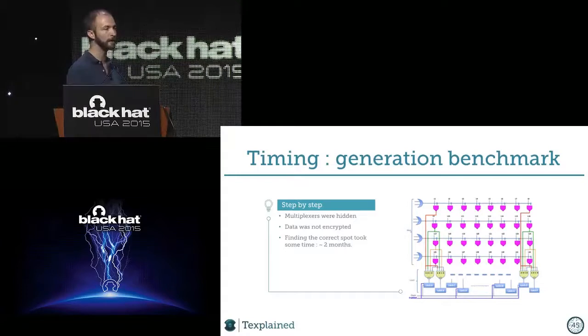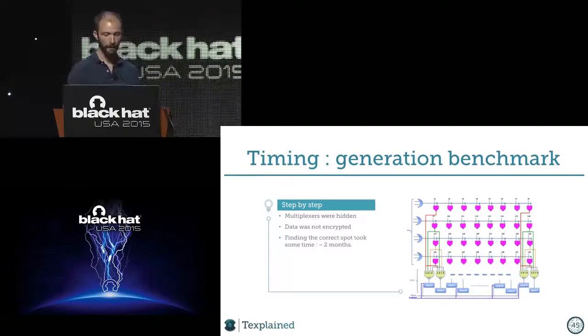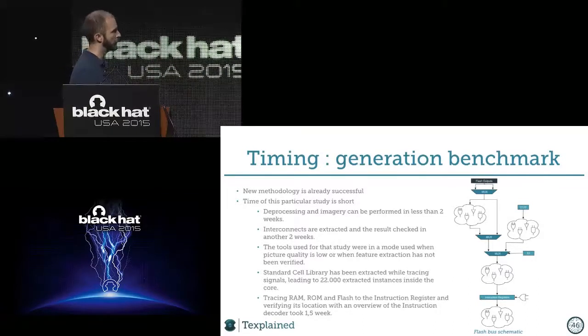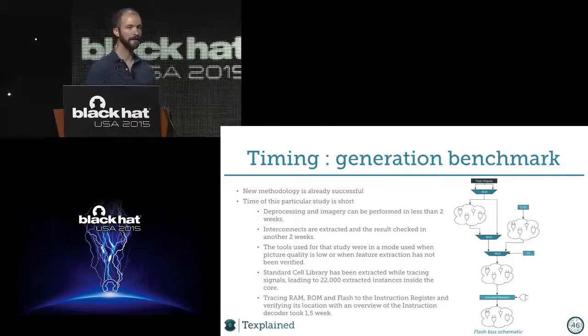We would have the data in clear at this stage. But to do all of this was taking like 2 months. All right. So what's the time we needed to do this study that we just showed? So this is the flash bus schematic that we were looking at. And so imagery, less than 2 weeks.